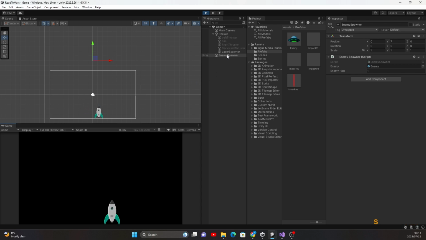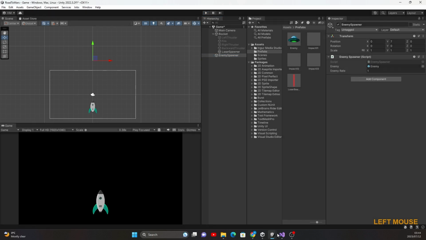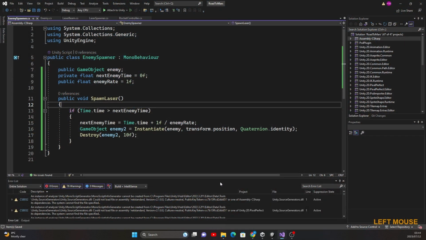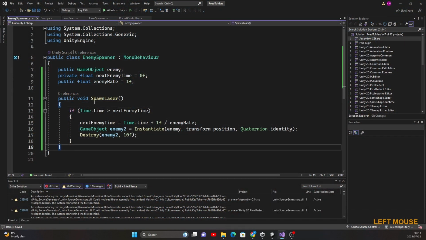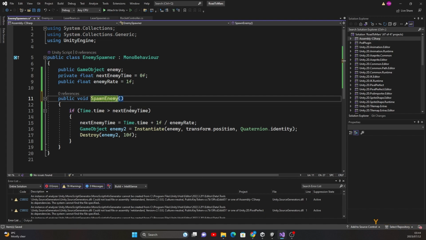Okay, and again, no enemy spawning. So sometimes strange things happen in games and you don't know why. And what you can do in such instances is you can use the debug function. So there we go. Okay, it's going to be enemy, it's perfectly fine.